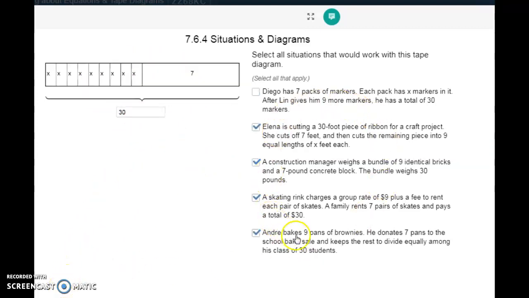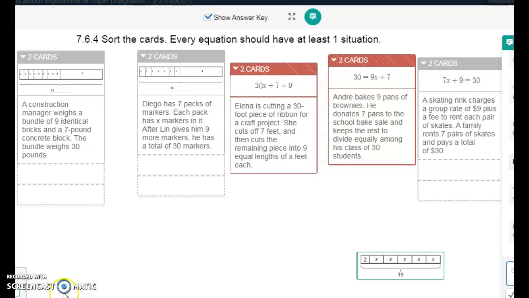At least 1 or 2 of these situations match this model, but not all 4. If your card sort looks like this, where you have some red cards and some grayed out cards, this just means that you have not finished the matching the cards. So we should see all greens across the top if you have completed the card sort.